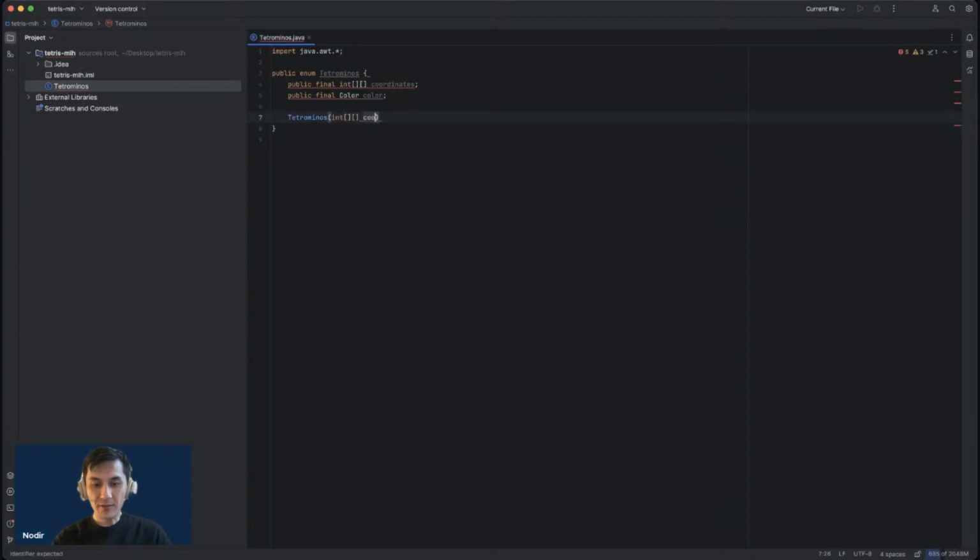We're gonna pass coordinates and color. When we actually create enum values, we pass these two arguments to build enum elements. So I'm gonna assign coordinates and color.